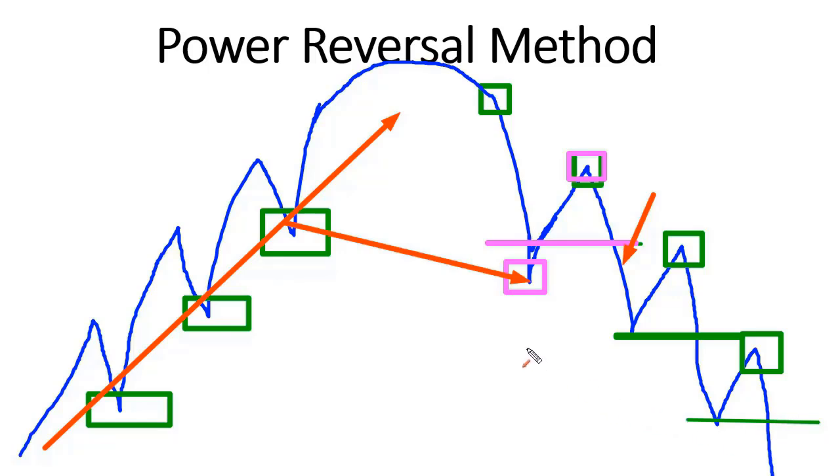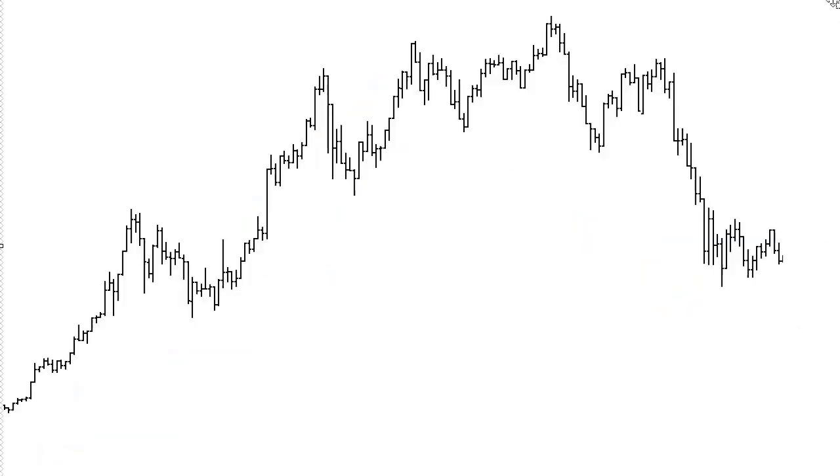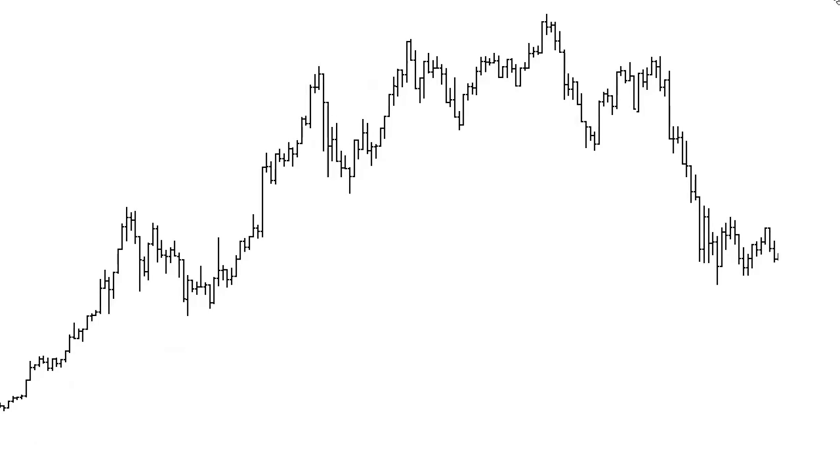Makes sense? So what I want to do right now is bring up a real chart for you and show you exactly how this looks on a real chart, so we can see how it all works out there. So here we go. This is what we're looking at here. As you can see, it's a real chart. It's actually a live chart. And what we're looking at here is obviously simple trend analysis.